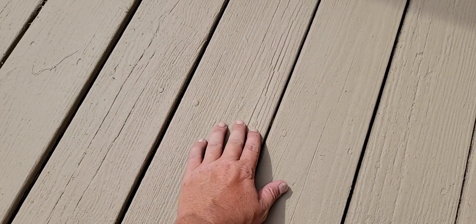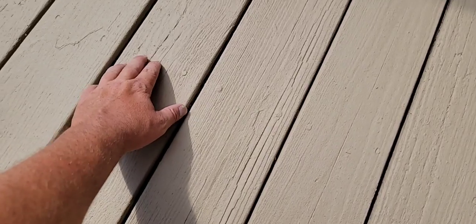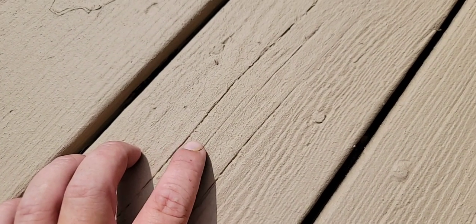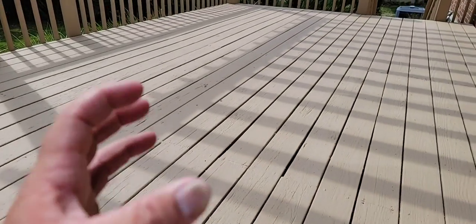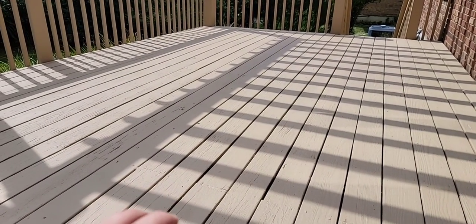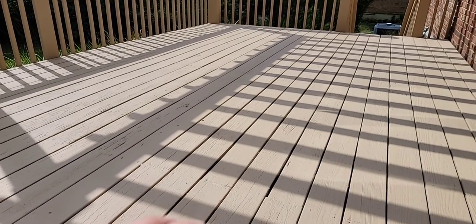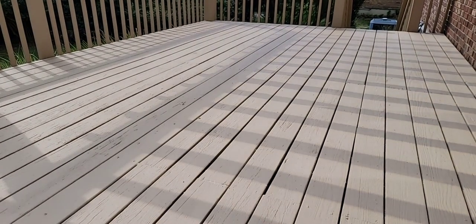Not only have we encapsulated all of that, but we've also encapsulated the nail heads, the screw heads. That looks like it's open. It's not. The cracks there are actually filled in as well. These planks have some deep cracks on them, but I'm proud to say that we got 99% of the cracks in this floor filled in. We got 99% of the entry points and nail heads and that type of stuff filled in on this floor.